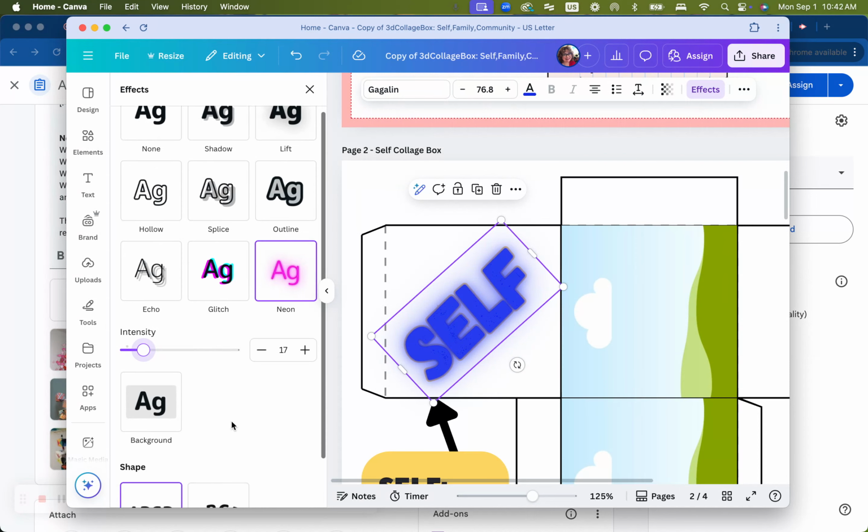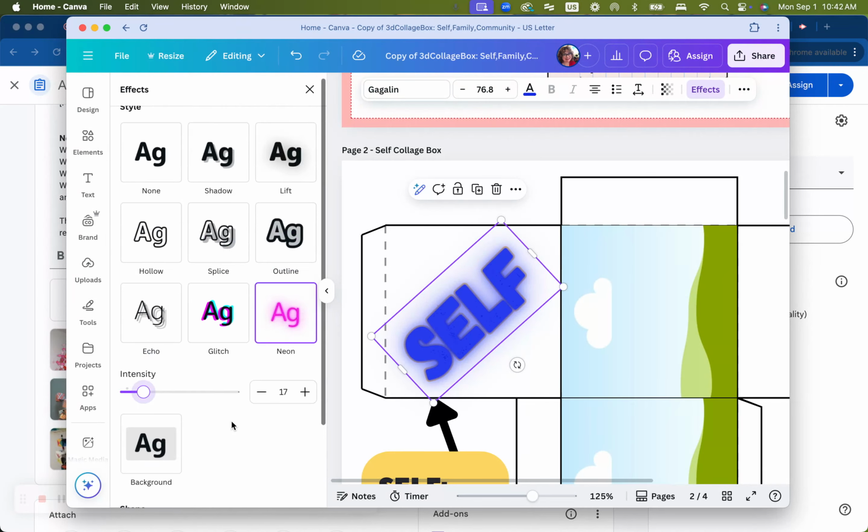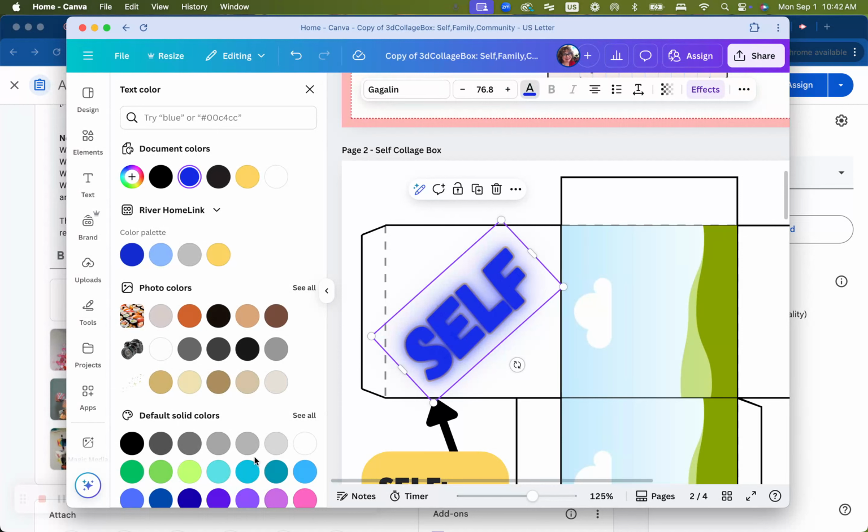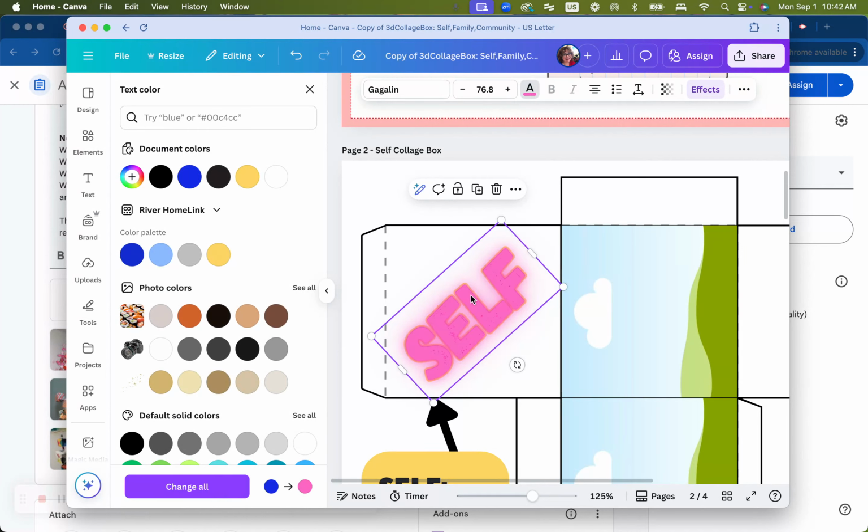It is glowing in the color that the text is. That's all. I can't choose a different glow, but that's fine. Oh, I can choose, say I want it to glow pink. Okay, I've lost my blue, but check it out. This is self. I need to put this behind the other text.